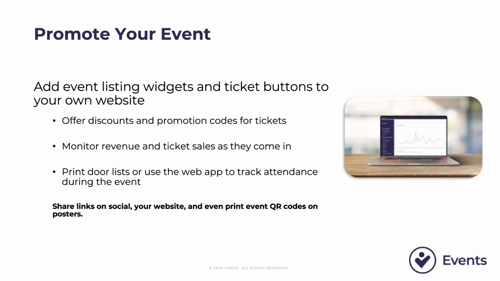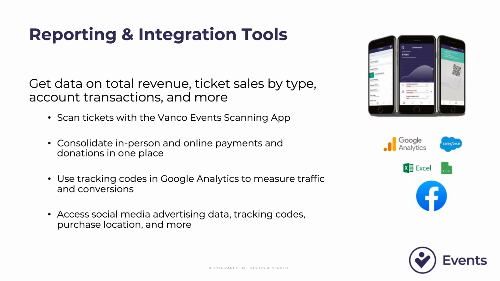And you'll also be able to share links on social media, your website, and even print off QR codes that you can hang on posters to promote your events to increase attendance. There's also plenty of reporting and integration tools that work seamlessly with Vanco Events, so you'll be able to get data on key metrics like total revenue, ticket sales by type, account transactions, and more.